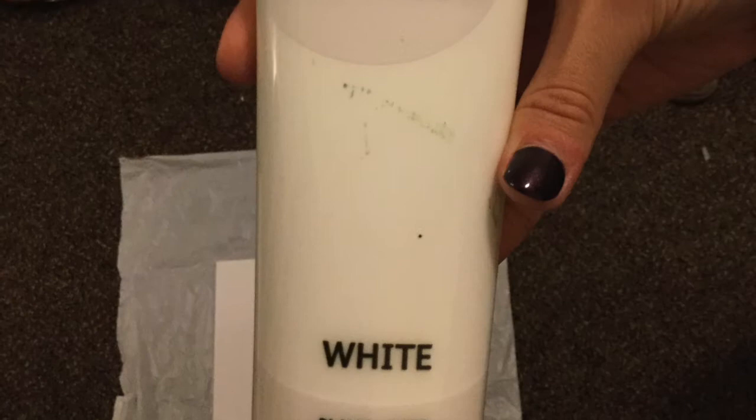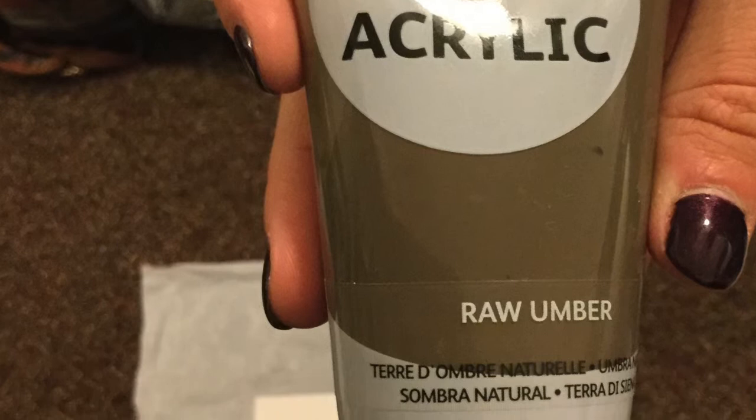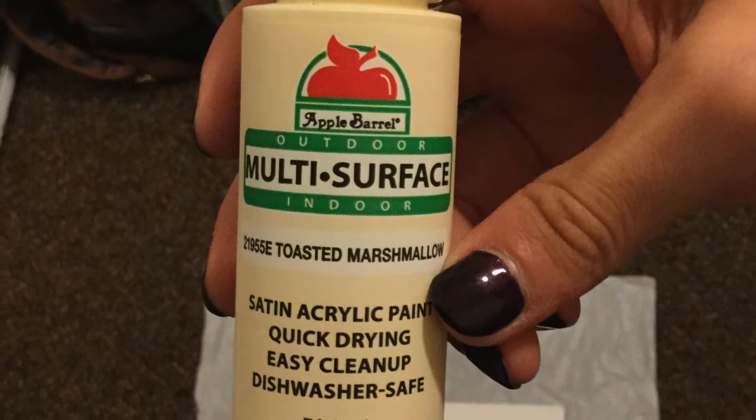I'm going to be showing you how to make a blended background with acrylic paints. This is just a basic white for any painting. You'll just need a basic white and a basic black. And here this one's called raw umber, and it's just like a brownish. And then here is a toasted marshmallow, which is basically just a cream color.